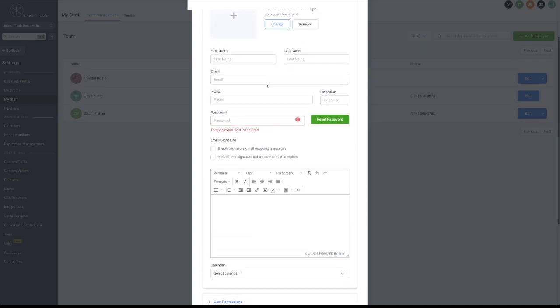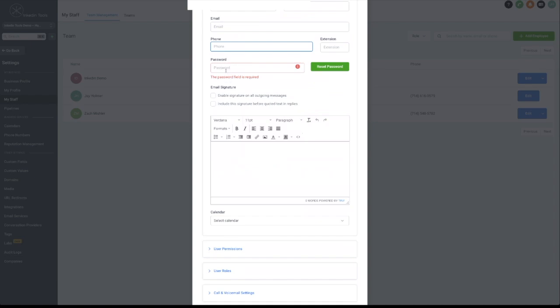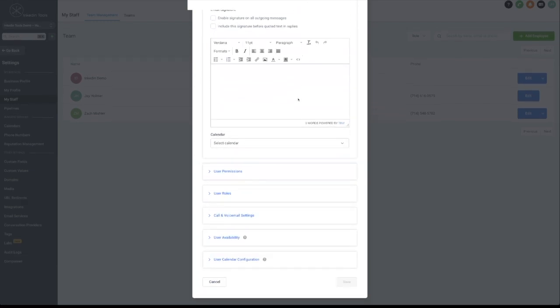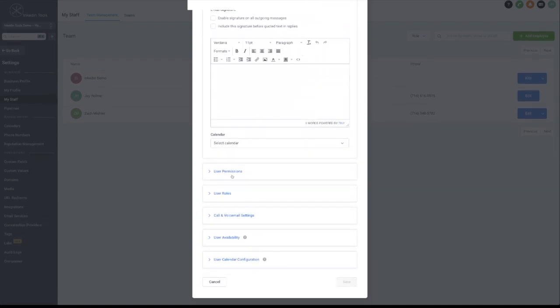When your account is created initially, it randomly generates a password for you. This is where you can customize your password. Really important, make sure you do not click reset password next to the password box. Leave it alone and click save at the bottom when you're done. If you click reset password, it'll auto-generate a new random password for you.